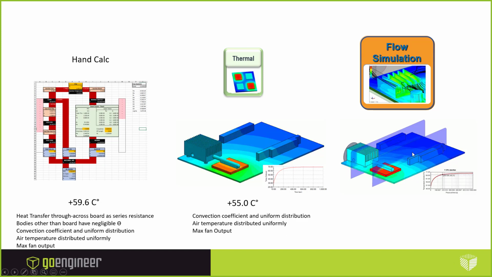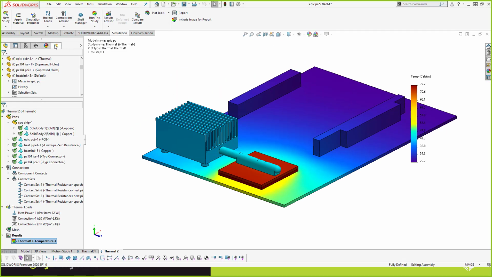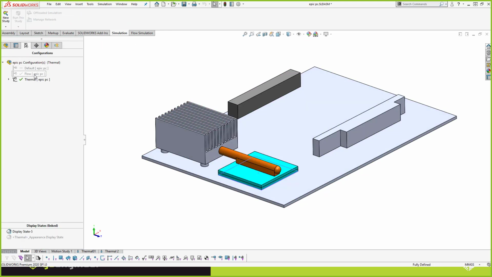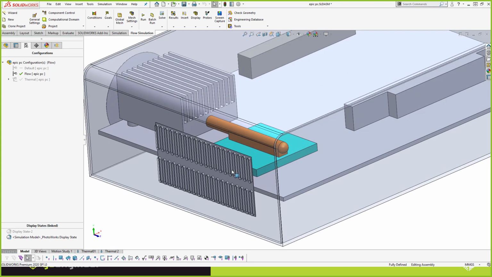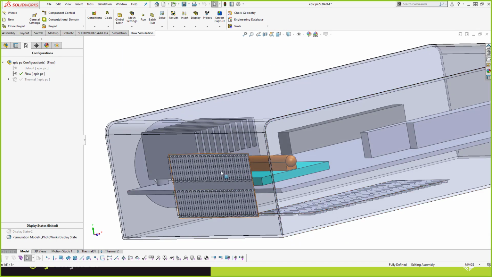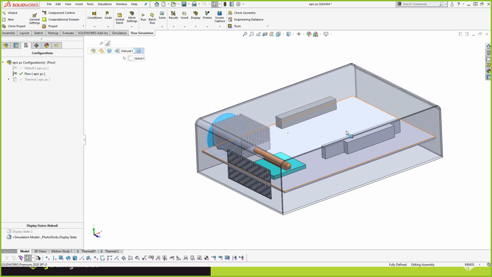So next what I'd like to do is show you the same study set up inside of SOLIDWORKS Flow Simulation. So finally, let's run this one more time. This time I'm going to move over to SOLIDWORKS Flow Simulation. Now I've modeled this a little differently for a flow study. For example, let me go to this flow configuration I've set up here, because I can include a bit more detail than what I can get away with on the thermal study. For example, here I've included some of the air vents. I've cut out some holes here and here, and a place where I can put a fan right in front of that heatsink.